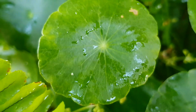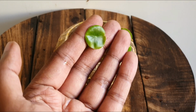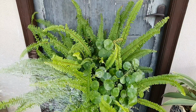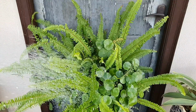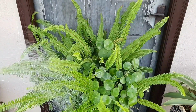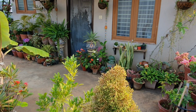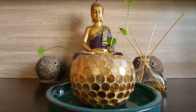Another medium to grow this is plain water. So, an aquarium that is well lit is an ideal place to grow this plant. Watering. Since this is a marshy plant, when grown outdoors, water it every day. And if you grow this indoors and in a soil medium, then don't overwater. Give it some periods of dryness before you water. Because what works for plants outdoors may not always work when it is grown indoors.